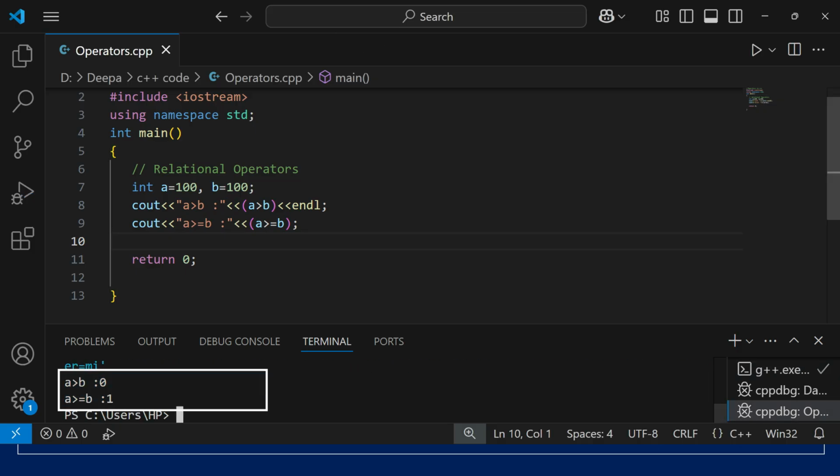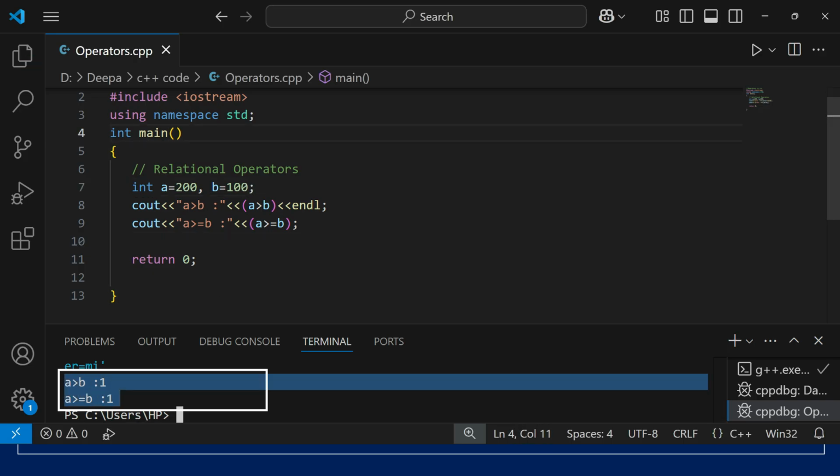These two expressions will give you a clear idea when to use what. Because of the equals to sign, this is returning true, and because of the greater than sign, you know when to use what. Now we'll take different values and check. Now both the expressions are returning true because A is anyway greater than B and A is greater than or equal to B. So I hope these two expressions are now clear to you.